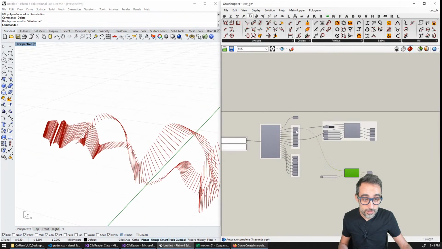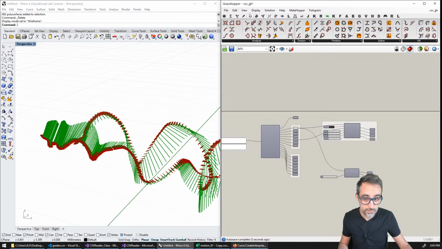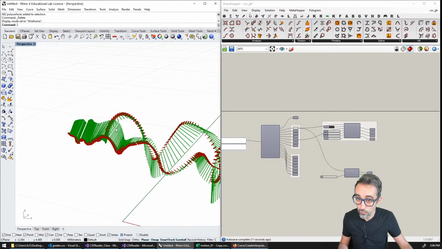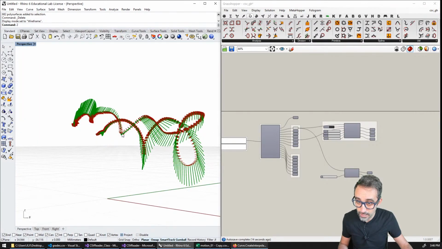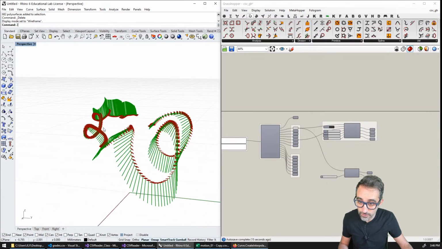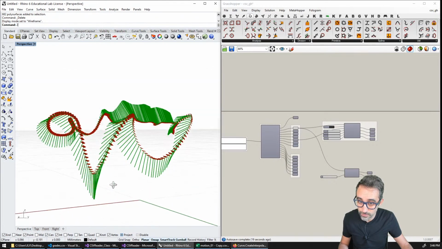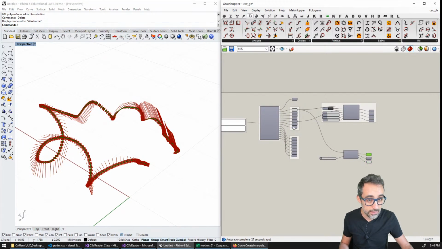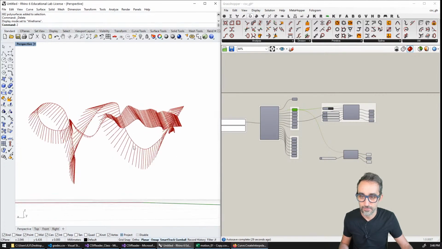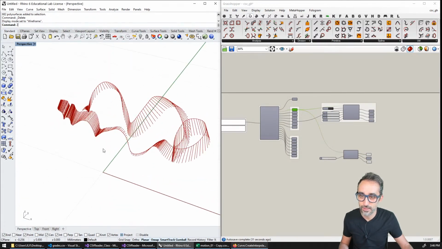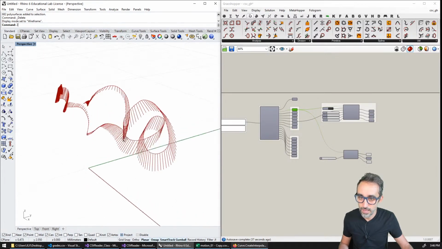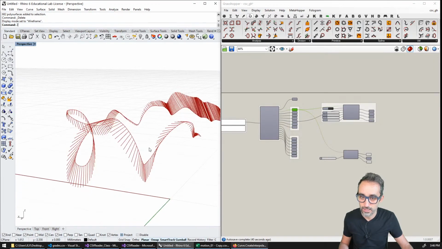It is a little difficult to see. Let me see if we can see it like this. So we have the lines, and you can see how the lines start at 0 here. They go full positive 1 more or less around here. Here they go negative. They go all the way to full negative 1 here. And then they close up here back at 0. All right? This can be easily seen, I think, if we also turn on the polyline. Can you see the polyline? You see how we go all the way to positive 1, then here it clamps at 0, and then here we go to negative 1, and then it goes back to 0.